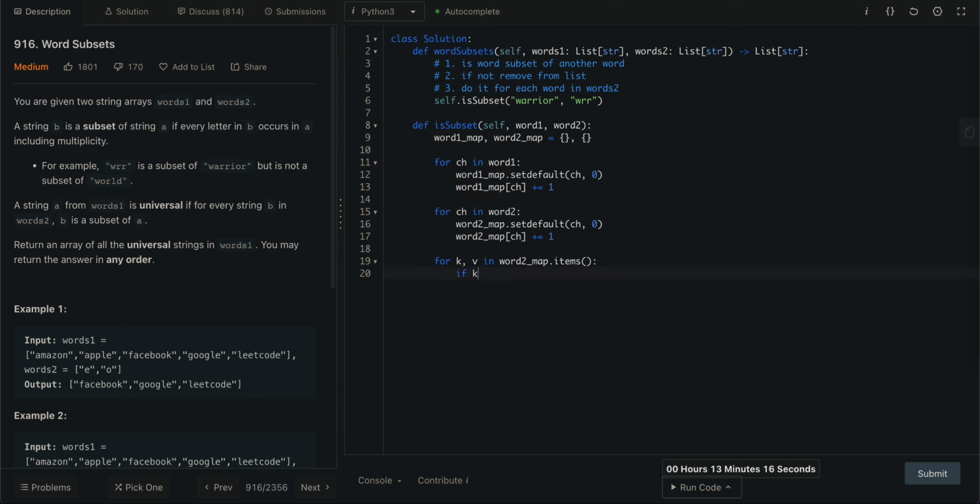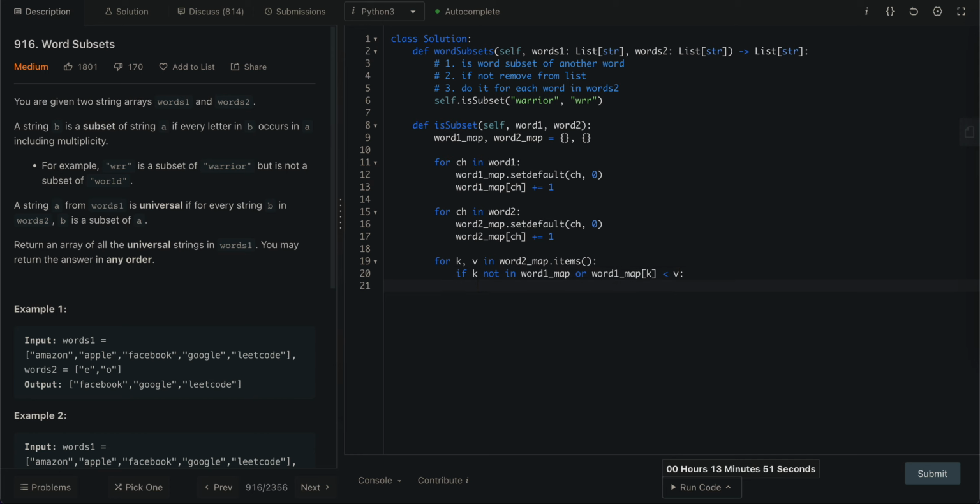So if key not in word1_map, if it is not in word map, then return false, or if it is present in word map but it's less than the value, if it is equal to or greater than, then it's fine.